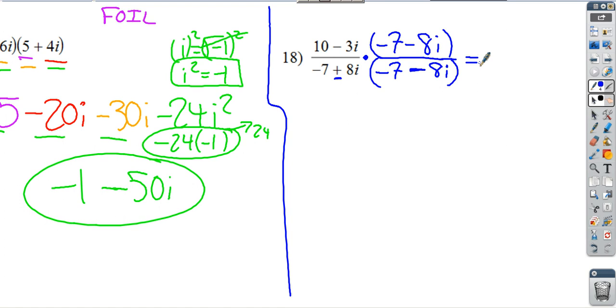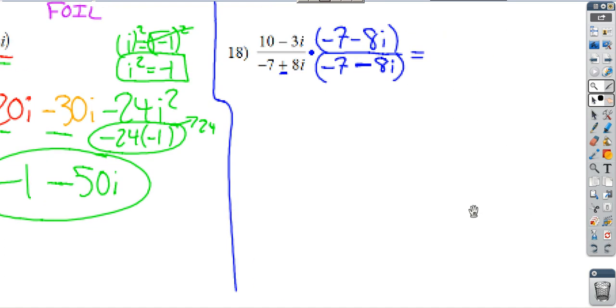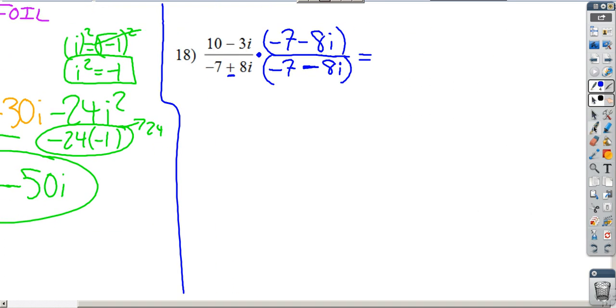So we'll FOIL this out. If we do this correctly, the bottom of that fraction, in order to consider this number simplified, the denominator, shouldn't have any i's in it. And so that's why we use the conjugate. This is going to create what's called a difference of squares, and we'll cancel out the middle term, so let's verify that. So -7 times -7 is 49. That's this one times this one. And we have the outside terms. This is FOIL again. So -7 times -8i is plus 56i.